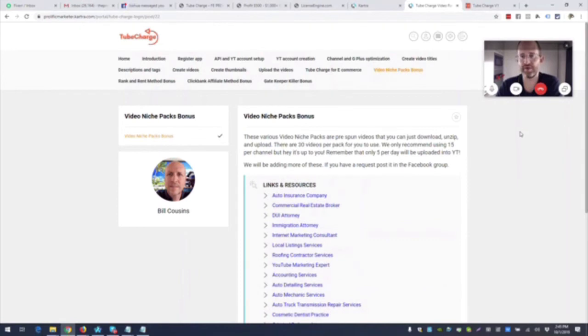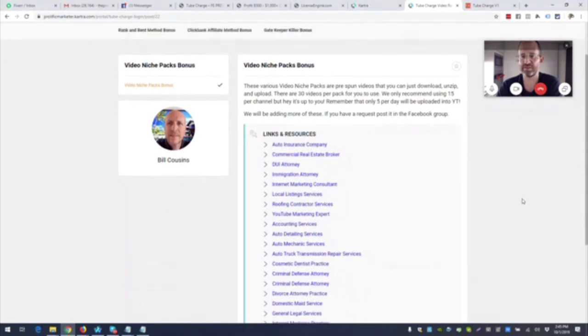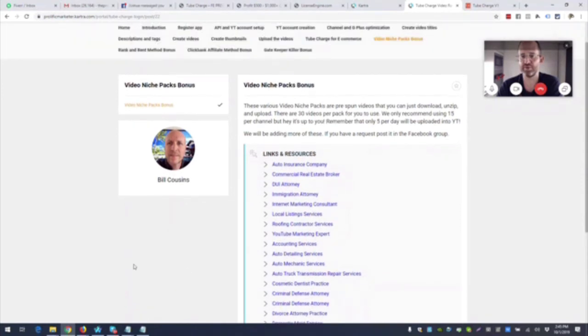As far as licenses, you guys have two on the front end, but the one that everyone's going to buy is the agency one. It has up to 10 different YouTube accounts, and full access to the video spinner. You can create up to 25 variations of your videos at once. So that spinning thing, you'd just go in with your video spinner and spin them. Full access to the video optimizer, full access to their video uploader, 25 videos at a time per campaign, full access to the scheduling system, and you get agency rights on the front end.